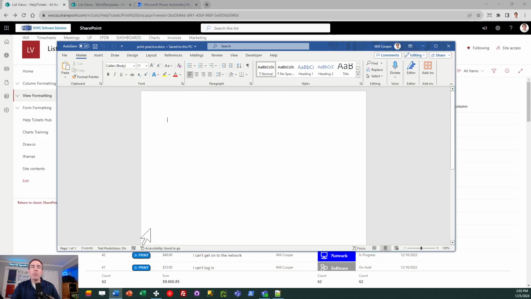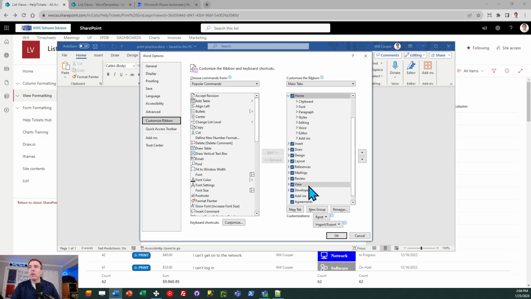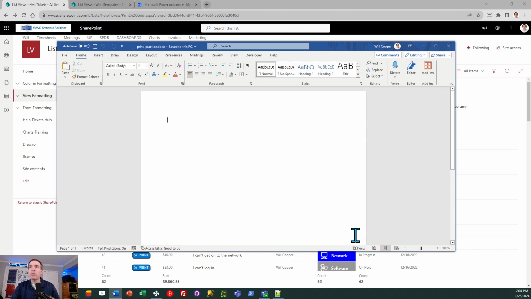Let's go to Microsoft Word and we'll walk through all the steps required to set up the template in Word. The first thing is when you get into Word, you need to make sure your developer tab is available in the toolbar. If you don't see that, the way you can enable it is to right click on any of the tabs in the toolbar, click Customize the Ribbon, and in this window, you'll see the developer option. So you just check that box, click OK, and you should be good to go. Make sure you have the developer tab enabled.